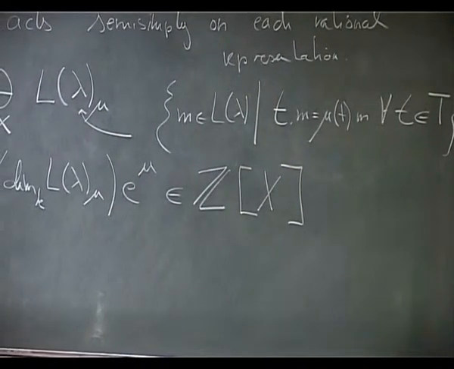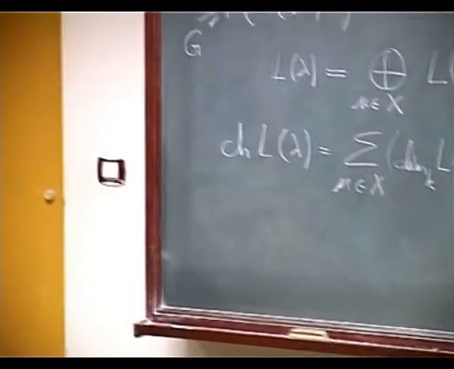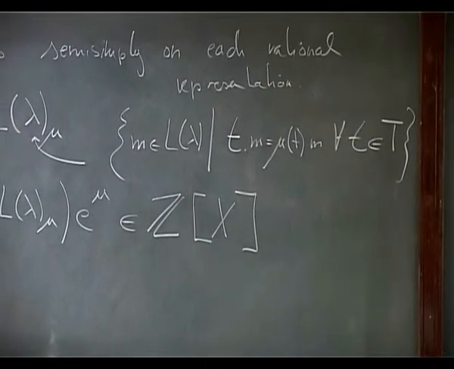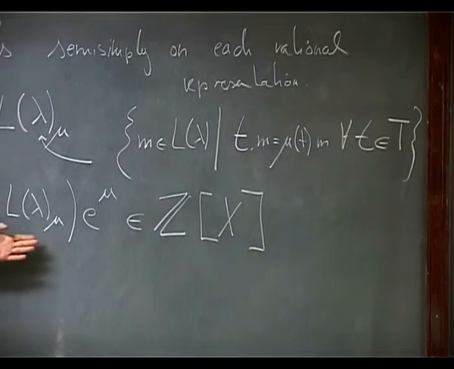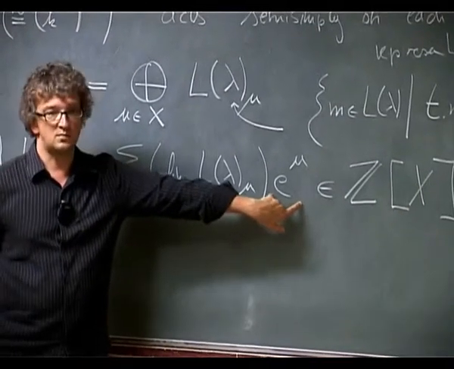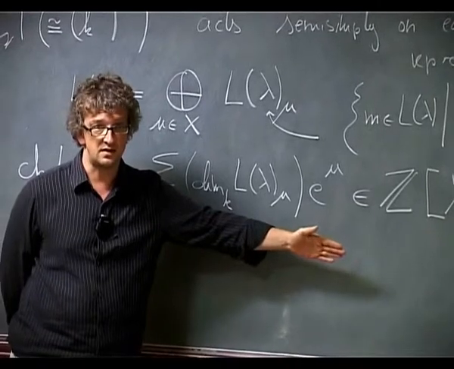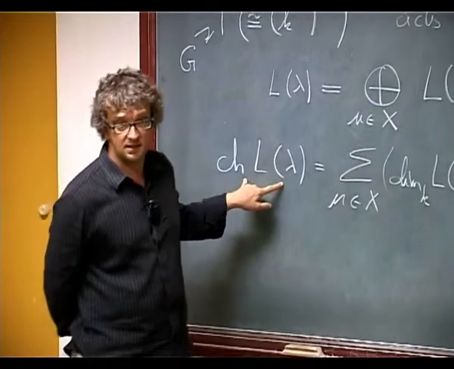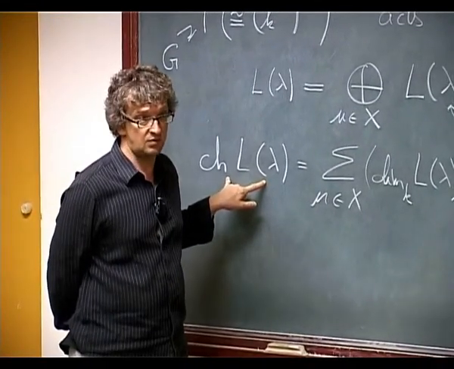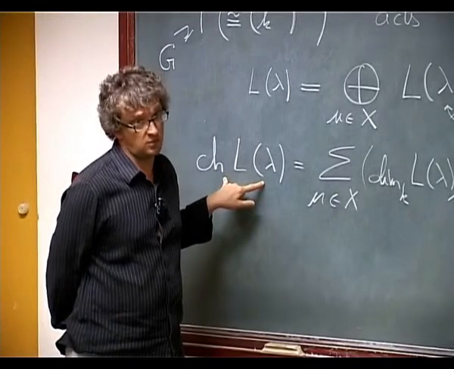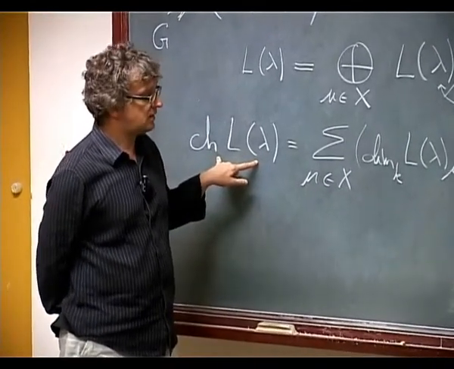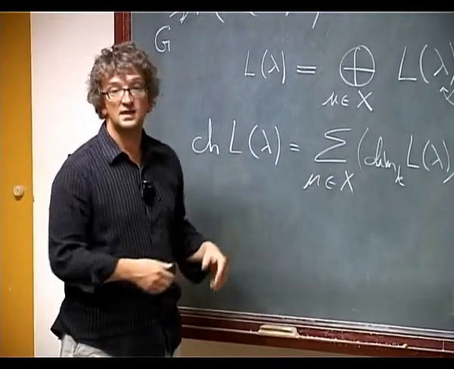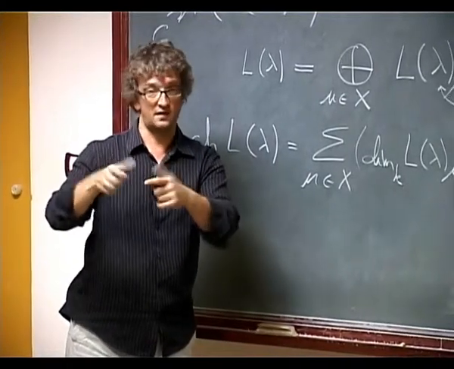So the problem that modular representation theorists have to solve is to determine this character. For example, you get the dimension of the whole space if you just replace this by 1 and take the sum. So it's a finite invariant. It's a very important invariant because these characters determine the simple representation. If you have two simple representations having the same character, then they are isomorphic. It's not true in general that two representations having the same character are isomorphic. So what the character doesn't see is extensions of simples.